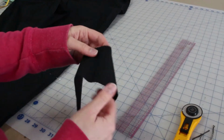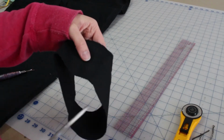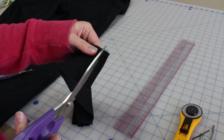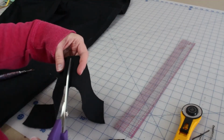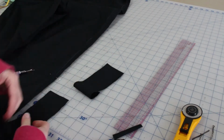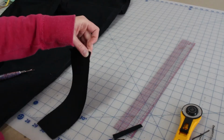Now my mom wanted a side pocket on these pants to match some of her other pairs of pants since she found the pocket to be really useful. So I unpicked the original hem that I cut off and the excess, and I'm just cutting off the side seams and the inside seam of the hem. And I'm going to sew these pieces together to create a pocket.